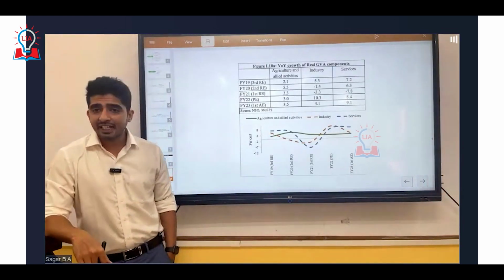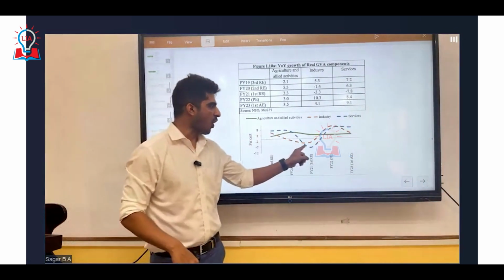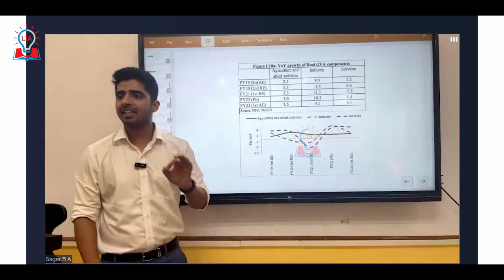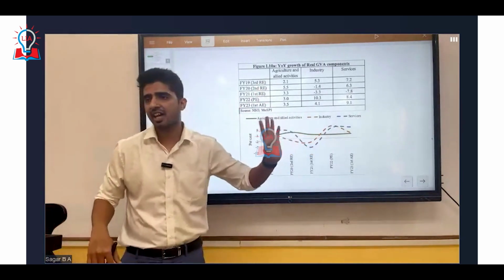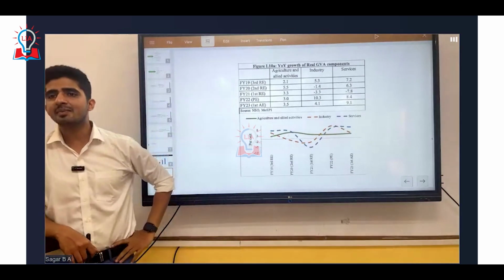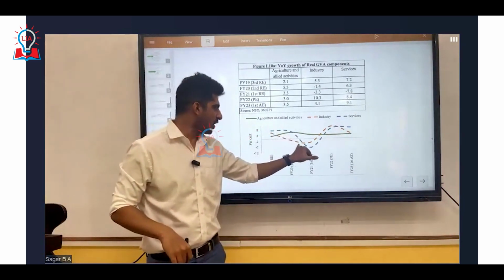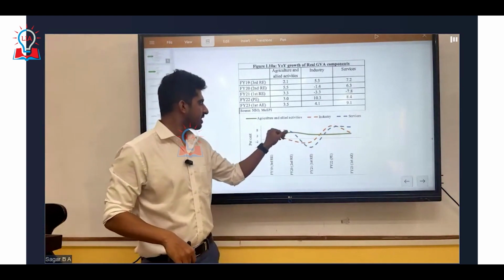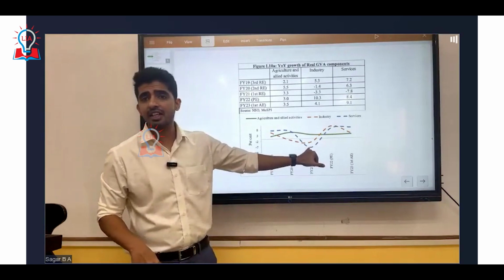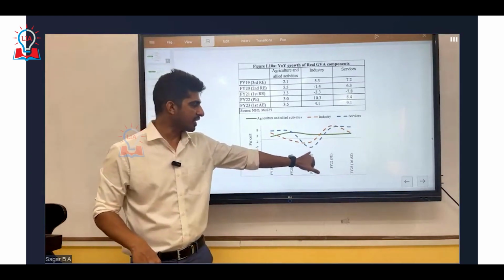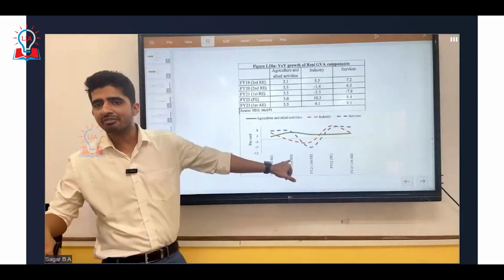Starting from FY19, if you look at it, all the other sectors have gone down and up, except for one sector, which is agriculture and allied activities. It has remained positive, whereas industry has gone into the negative, and services have gone into the negative. Services went into more negative than industry. When was this? FY21. Why did it go negative?